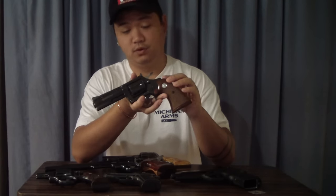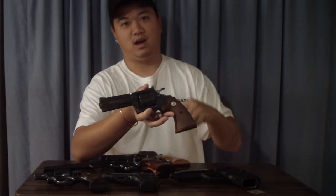The Colt Diamondback came to me because of the movie 'Brannigan' with John Wayne. 'Brannigan' is an awesome cop movie. He wound up doing those kinds of movies because he turned down the role of Dirty Harry — seeing how successful it was. In a way we got two great things: Clint Eastwood got to make five Dirty Harry films, and John Wayne gave us two great cop movies — 'Brannigan,' and — trivia question — leave the other one in the comments below. They show a nice close-up of the four-inch .38 Special in the beginning of the film.